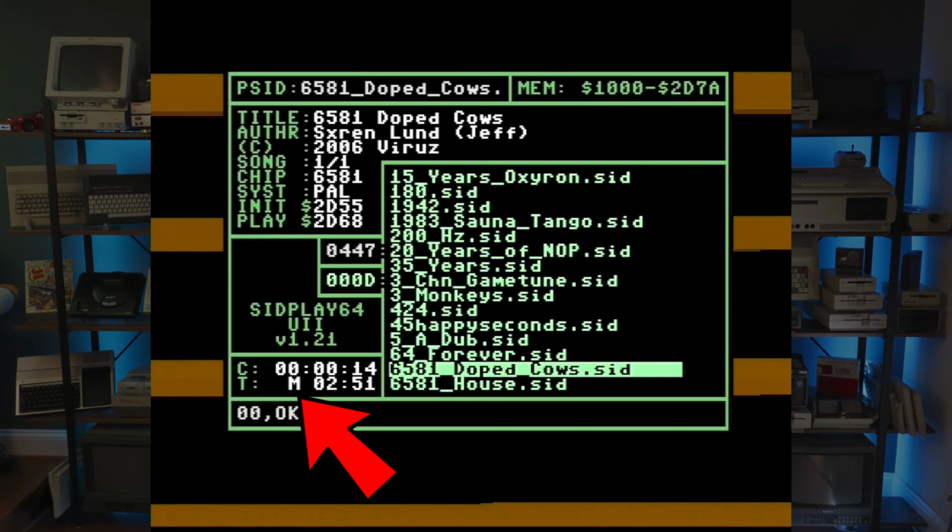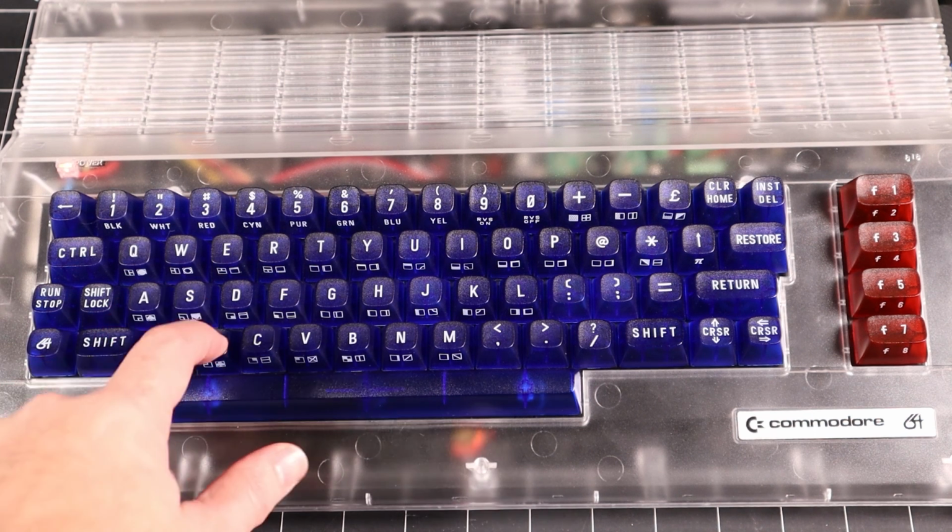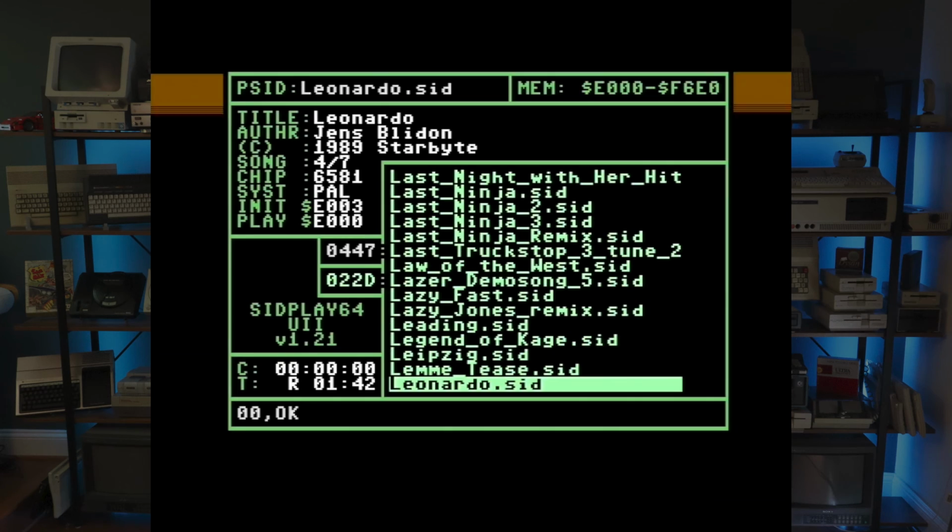This M stands for manual, and it will keep playing the same song until we select something else. Hitting M on the keyboard will change the mode to play the next song in the directory when the timer counts down to 0. R is for random, and it does exactly what you think. If we don't want to wait, hitting X will immediately jump to the next track. Yep, random play is working.